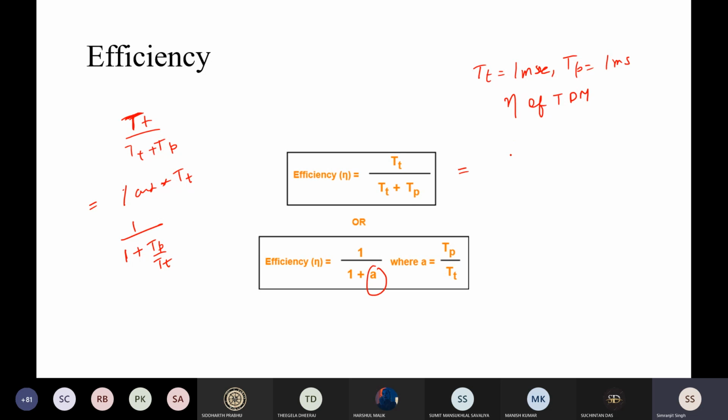You can also directly put the values here, which is fine. So it is 1 millisecond over 1 millisecond plus 1 millisecond. It will be 1 by 2, which is 50% efficiency. Why is it 50% efficiency? Because the station is doing work for 1 millisecond out of the total 2 milliseconds.